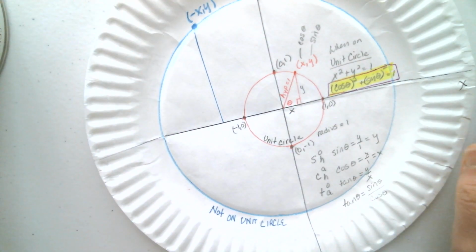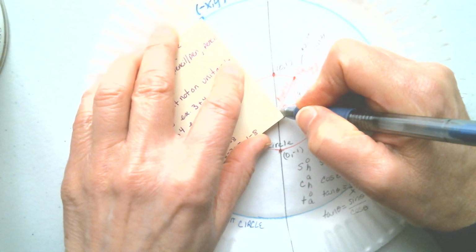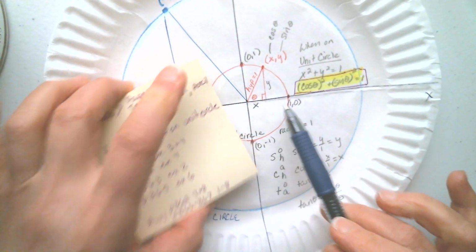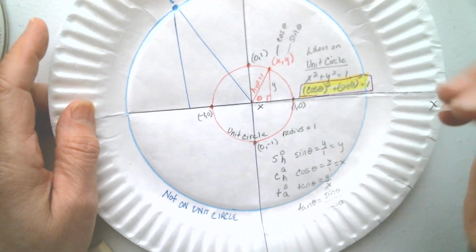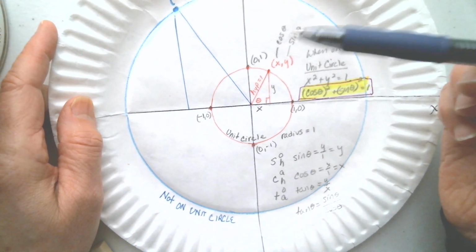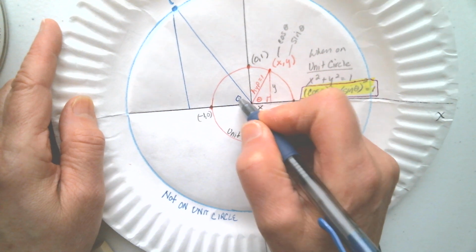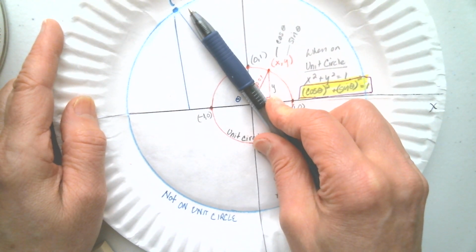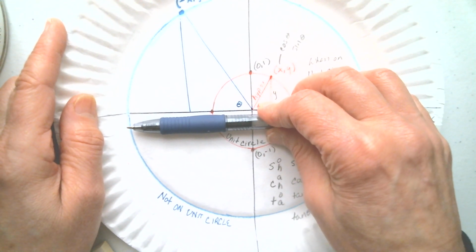Actually, what I should have done first, I'm sorry, is I should have drawn our actual terminal ray of our angle. Right? So it's like this. We have this angle here, and this is its terminal ray. And we're using its terminal ray as the hypotenuse of our right triangle. This is going to be what would be considered our reference angle, theta. Right? Remember, our reference angles are always formed with the terminal ray and a portion of the x-axis, in this case the negative portion of the x-axis.